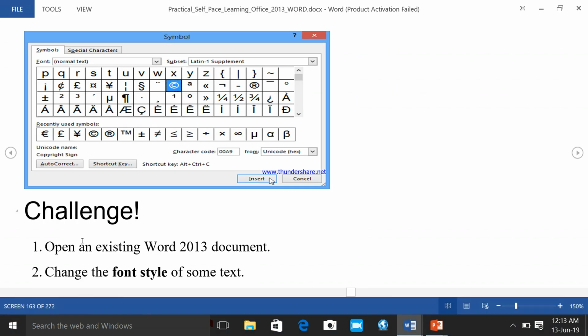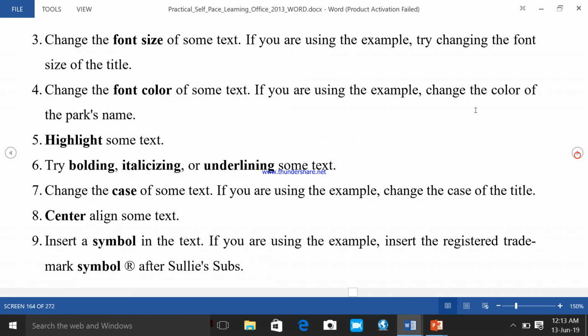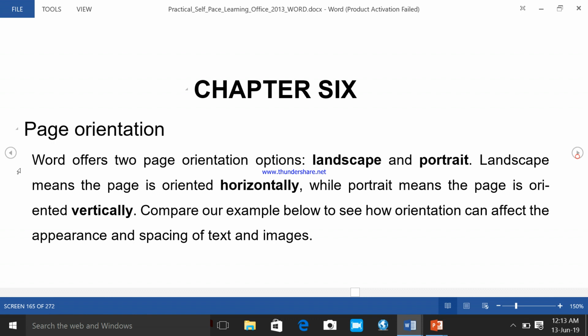The challenge says you need to open a Word document, you need to change the font size yourself. Use example number 4, font color. Number 5, align. Try bold, italics, change case, center alignment, insert symbol into your work.